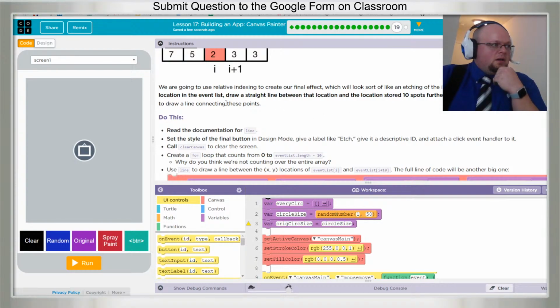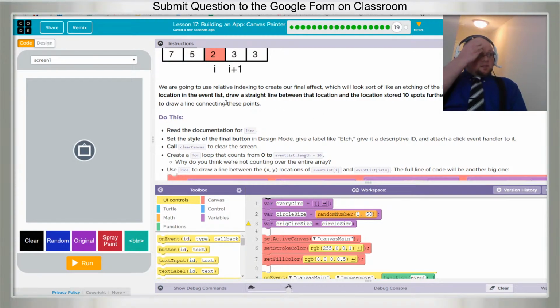Okay, so this is definitely going to be some interesting stuff. We're going to use the relative index to create a final effect, which will look like some sort of etching image. For every x and y location in the list, draw a straight line between that location and the location stored 10 spots later, so it's going to be I plus 10.